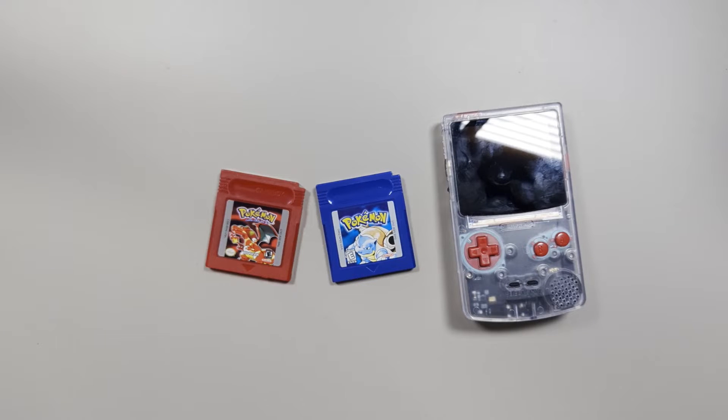Maybe you have a cartridge with lots of sentimental value, or one with lots of monetary value, and you still want to play them on real hardware, but you're worried about damaging your precious cartridge. Or maybe that 25 year old battery that's keeping your perfect Pokémon save alive is starting to make you a little nervous. Or maybe you just bought one of those shiny emulation handhelds and obviously the only way to get games to play on it is by somehow turning the games you already own into ROMs. So let's learn how to do that.